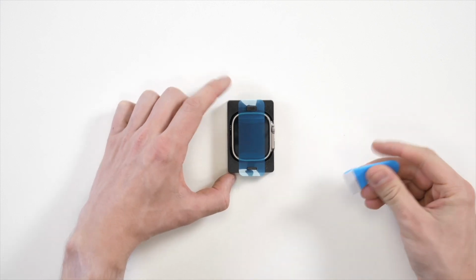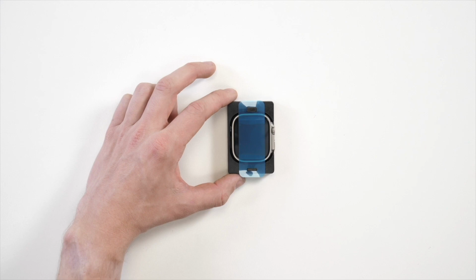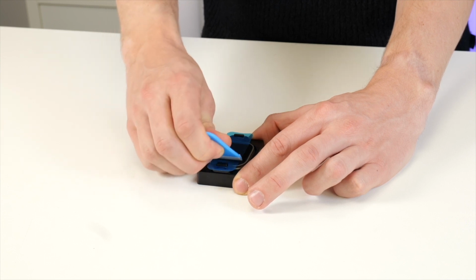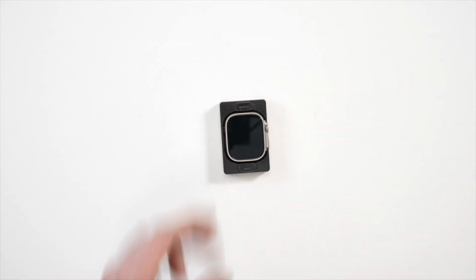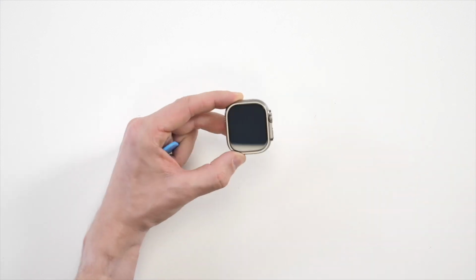Then you can grab the squeegee and work your way down the screen protector, starting from the very top and then pushing all the air bubbles out the bottom. Then when you're happy, release that bottom tab and peel the protective layer off, which will reveal the Apple Watch Ultra with your new screen protector installed perfectly well.